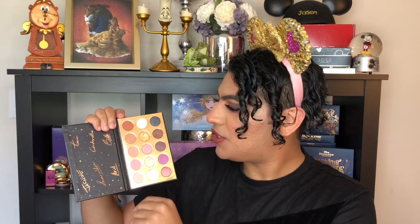Now I will say the first few colors may be a little bit more problematic for anyone that's my complexion or a little bit deeper, just because when I did go to use them, they were a little bit light. So sometimes it looks chalky on our beautiful skin. And anyone that might be just a little bit deeper, it might look a little bit grayscale, and we don't want that. You can easily manipulate that though if you dunk into these and then maybe tap a little bit of Abu or one of the warmer shades so it warms it up to your complexion. But besides that, these colors are phenomenal.